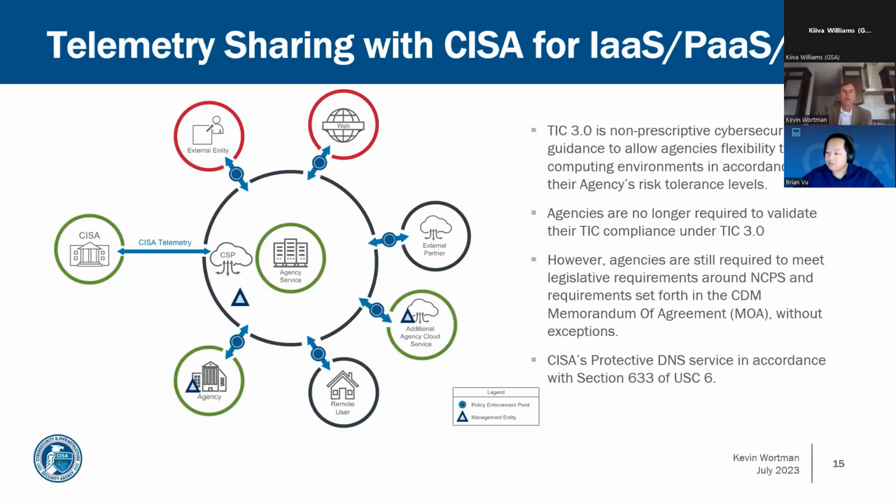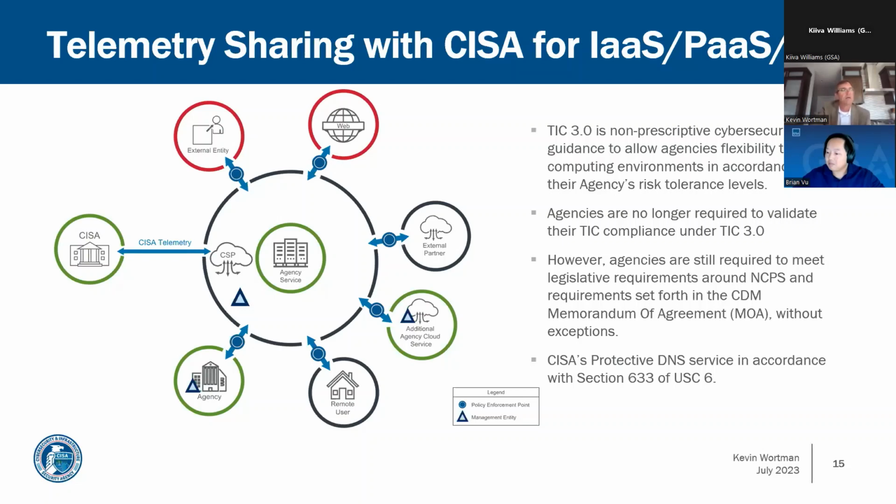All right, so let's talk about telemetry sharing. You'll see in our cloud use case, we have a section on telemetry sharing with CISA. The TIC program itself is non-prescriptive and, like the slide says, allows agencies to secure their computing environments with their risk management framework at their agency and their tolerance levels. Agencies are no longer required to validate their TIC compliance under TIC 3, nor are you required to get CISA approval for your architectures. What is required, however, is the legislative requirements around NCPS and requirements set forth in the CDM Memorandum of Agreements without exceptions. And my colleague from the NCPS program will talk to you about that in a few minutes.